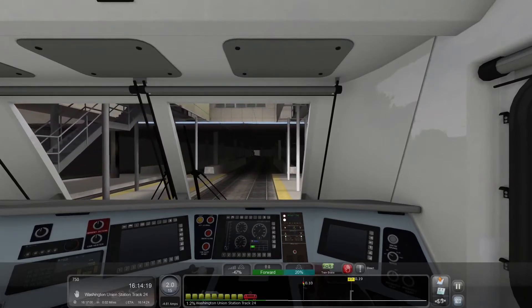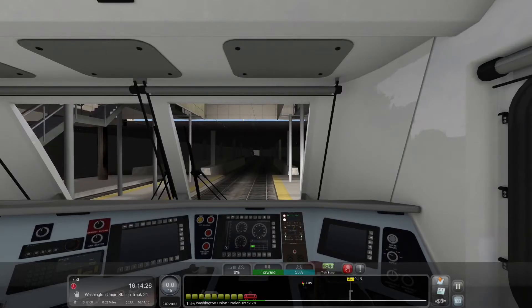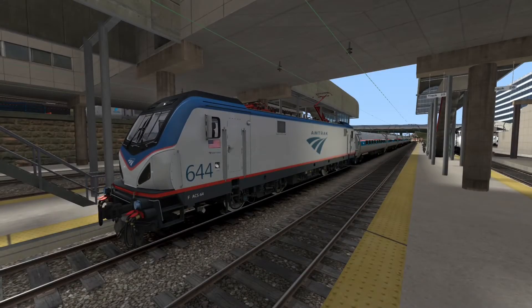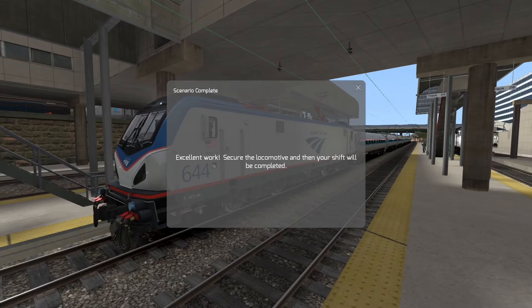Back in the cab as we finish here — you can see another train over there. Penn Line, Acela Express — their services are hanging around in the area. And as predicted, 16:14, here we are making our stop at Washington Union Station. I'm putting the regular brakes on now because those are the ones that actually hold the train. We're actually already in our stop pattern — we're not doing a pickup, we're just stopping. That's the end of the scenario. Not sure why we didn't have to pick up passengers here — maybe the service completed at New Carrollton and we had no more passengers.